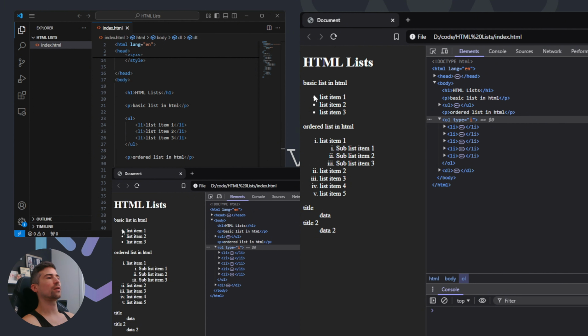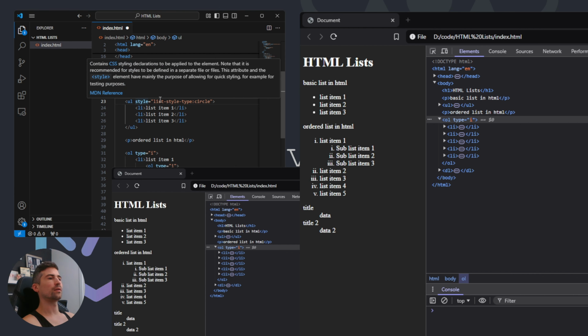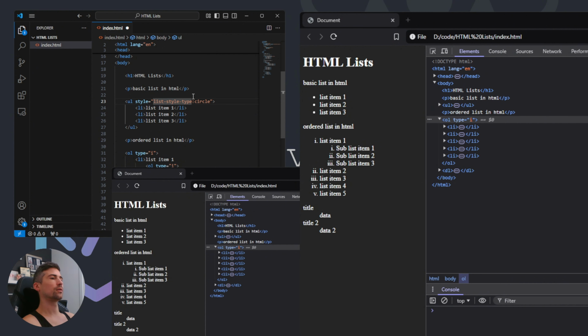You can actually change the symbol on the main list item as well. I'm actually going back now to the very first list, and we can change the type on this. I'll just check what the syntax is for it. So we actually changed the list style with a style tag for this one. So we just want to add style and then list style type and then circle. And that will change it from bullet, which is its default, to circle, which is kind of just a hollow one. You can also go disk, I think. Yeah, we've got style type disk.